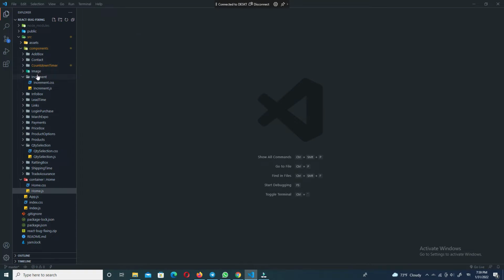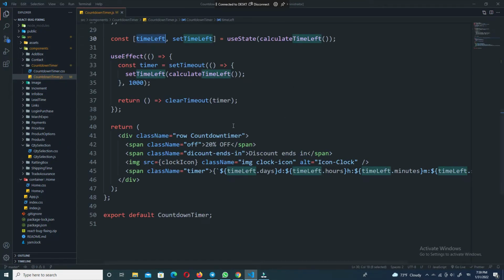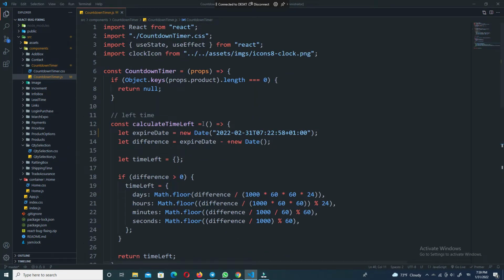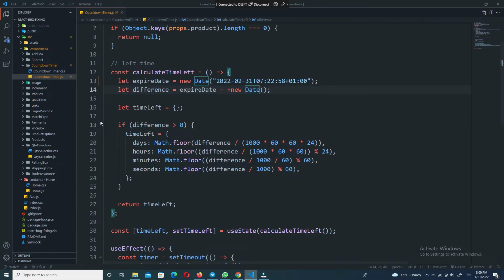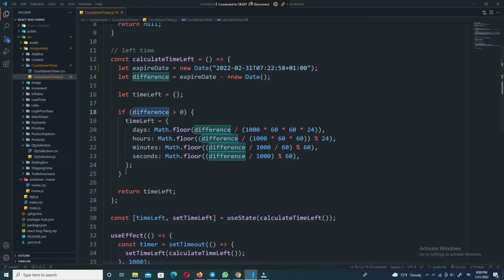And your last requirement was the countdown timer, right? So we have a function called calculateTimeLeft. The expire date is here, and the difference is the expire date minus the new date, meaning the current time. So this condition is calculating the time left, the difference between the current time and the expire date.